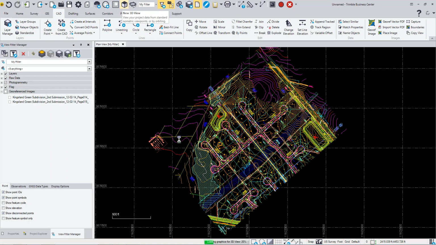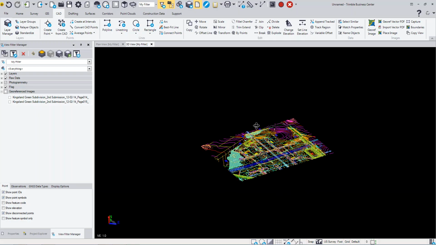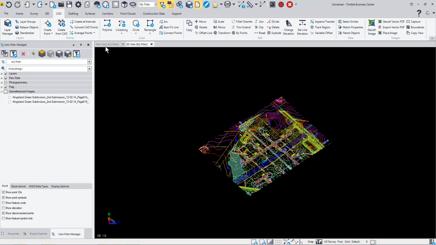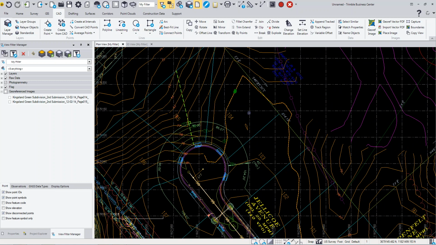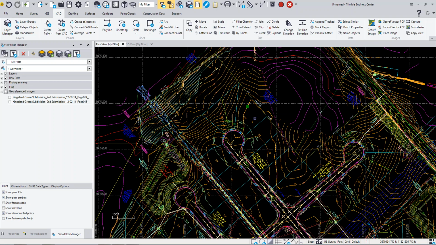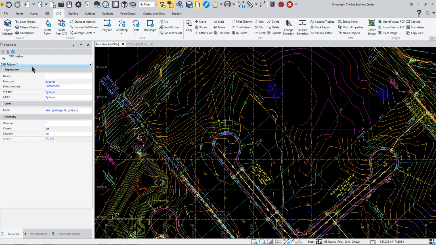The PDF files do not store the Z data, so you can see that it's a flat file or flat CAD data, but it is CAD line work, so I can select on that line, and again the lines were joined, and instead of dash lines, I have the contour lines as a continuous line segment. So if you look at the properties of this, you'll see it's a CAD polyline, and you can set the elevation or change the elevation and use the elevating tools in Business Center to elevate it to its proper elevation if you need to.